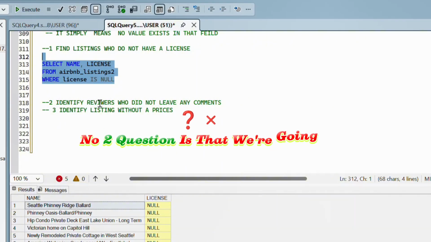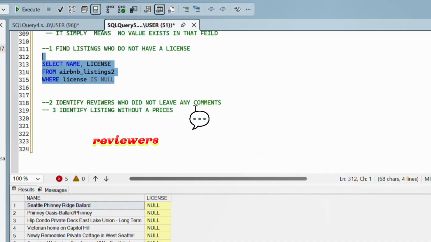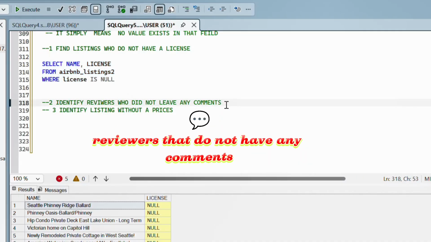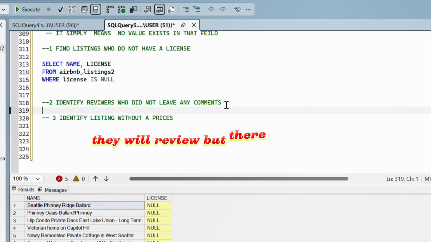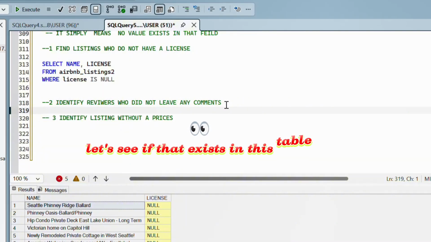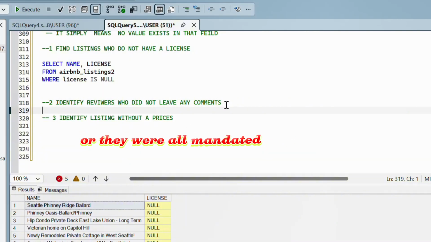For question number two, we're going to find out reviewers that did not leave any comments. They review, but there's no comment. Let's see if that exists in this table or if they were all mandated to leave a comment.